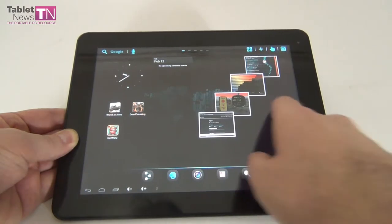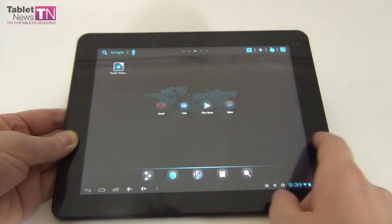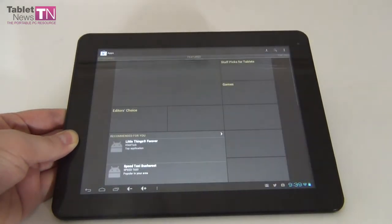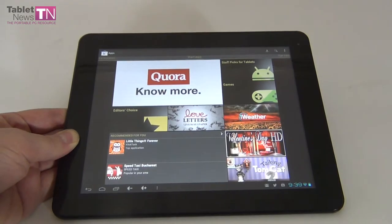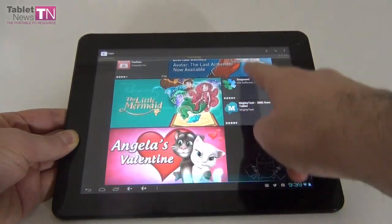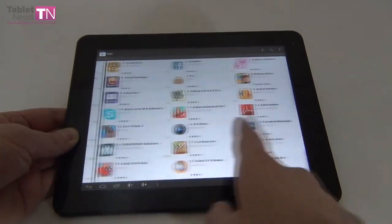It's a dual core 1.5 GHz Cortex A9 processor. So it's actually a pretty good tablet if you look at the specs and the price. And the GPU is a Mali quad-core 400 MHz. There's also 1 GB of DDR3 RAM, Wi-Fi. There's no Bluetooth and no GPS, remember that.